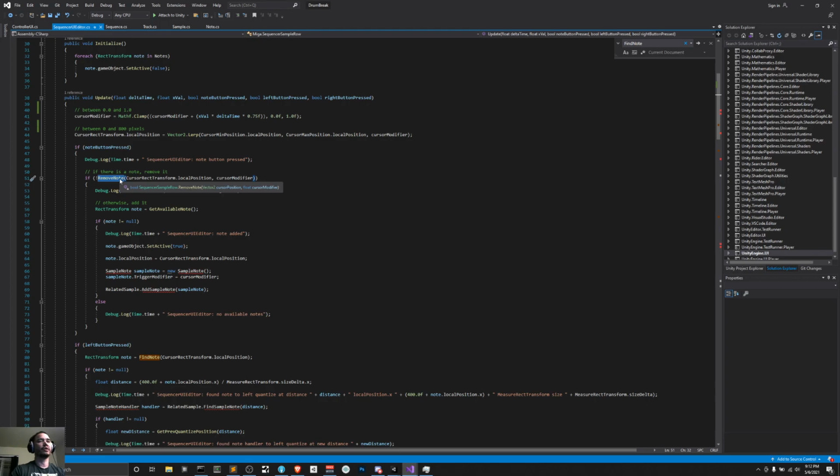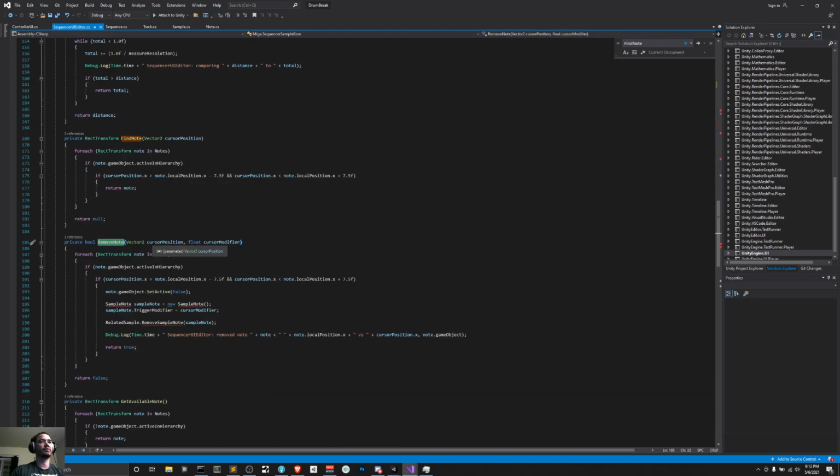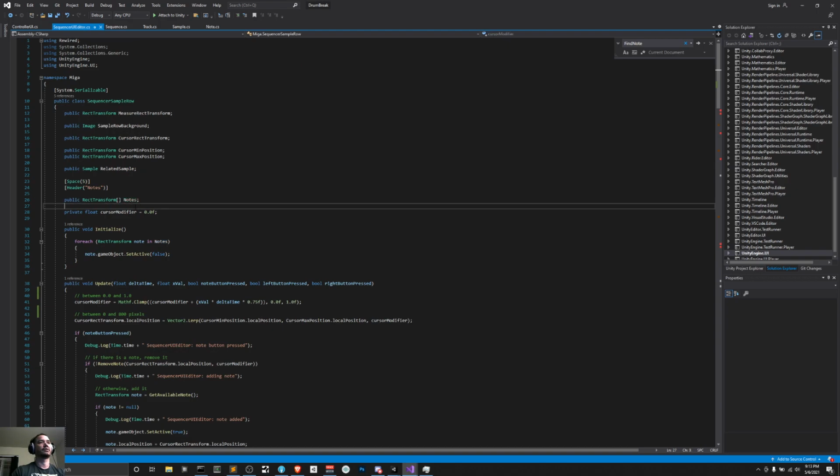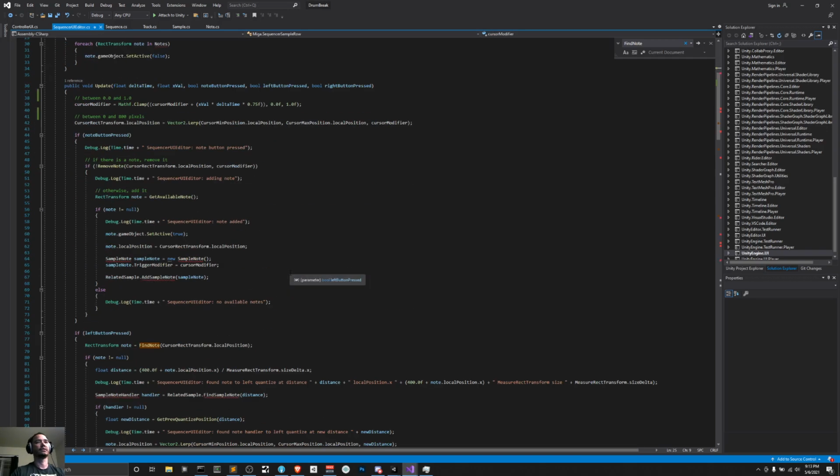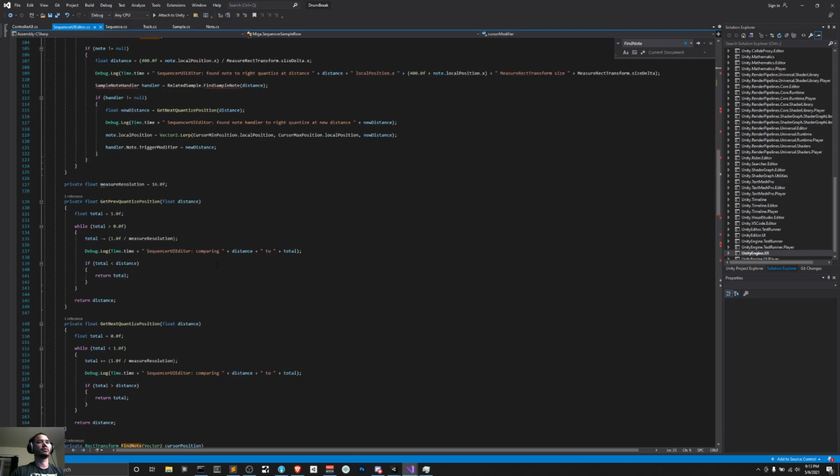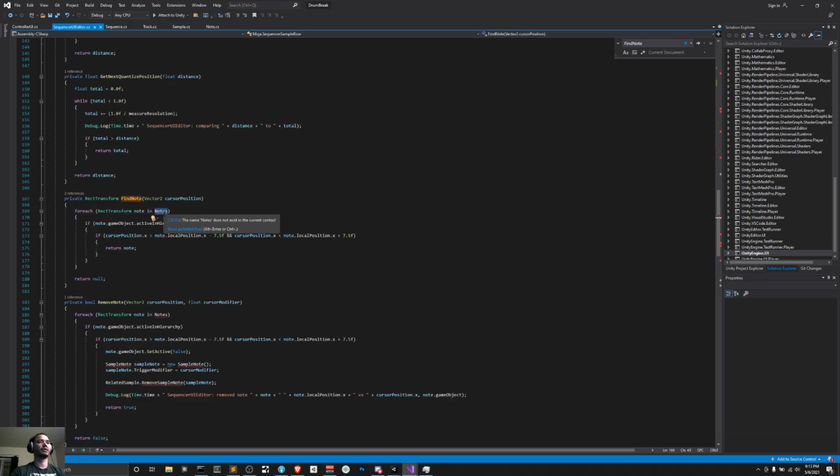So when placing a note down, we have the note time. This is the note time actually. So what we need to do is this related sample. Oh wait, what is this note? Oh, that's the rect transform stuff. Yeah, don't need it. So, because we have them all already, I'm down here in this one.